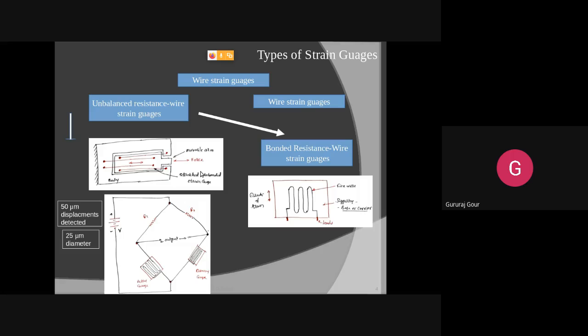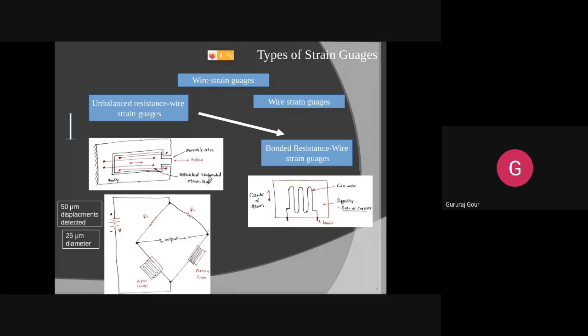And these are known as unbonded because they are not bonded with the body. They are not perfectly fixed. They are moving here. You can see two wires are connected to the movable part and another two wires are connected to the body. They are not fixed to one section here. All the four wires are connected with both body and movable wire. That's why it is known as unbonded. It is not bonded with any particular section, either the body or the movable wire.